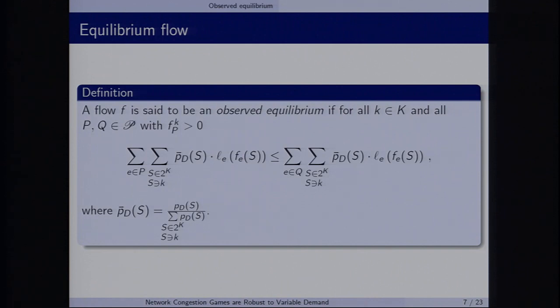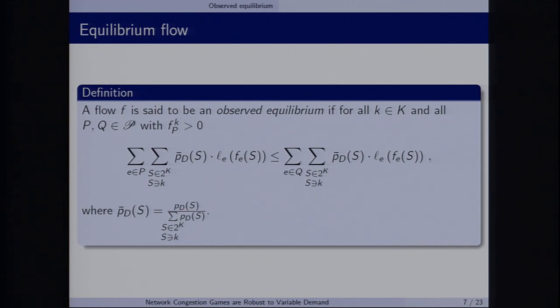And then we assume, in line with Wardrop's principle, that each commodity only chooses paths that minimize these expected costs based on this conditional random variable. And that's the equilibrium concept. So users only use paths that have minimum cost based on this conditional random variable. In fact, this idea is in line with the perfect Bayesian equilibrium of this incomplete information game.